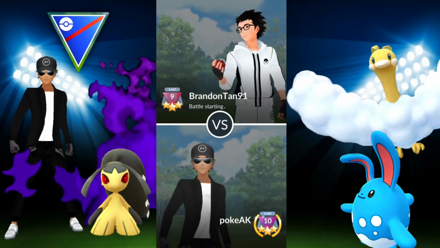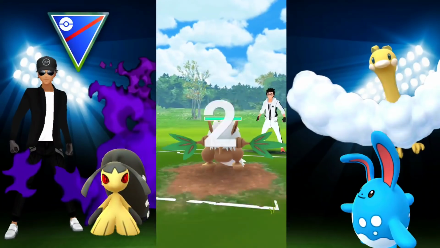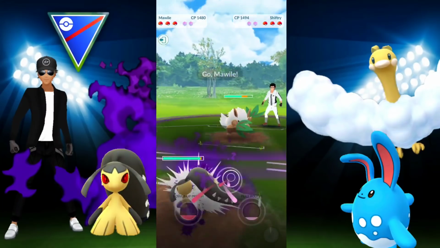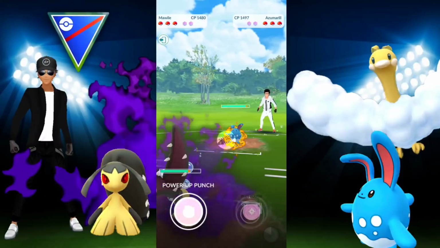So here we go. The guest star is Brandon Tan, folks. Let's go. We start off with an absolutely horrible lead, and at this point, my heart dropped, and I was like, no, please don't tell me I'm going to lose this. This is pretty much a losing scenario. He has the lead now as far as switch advantage.